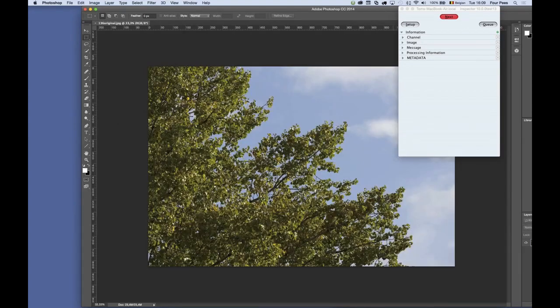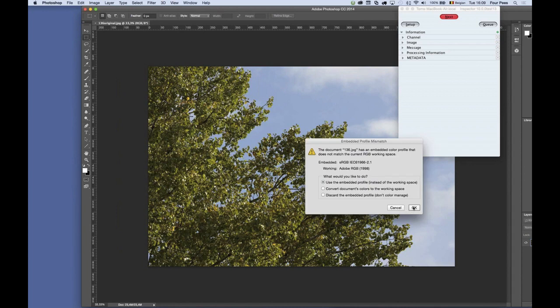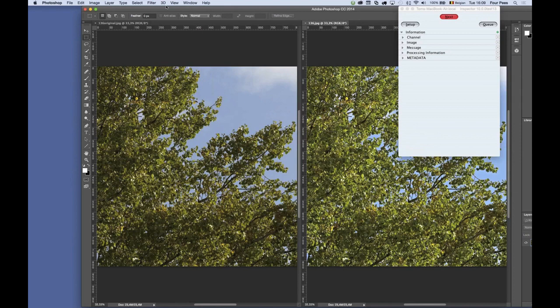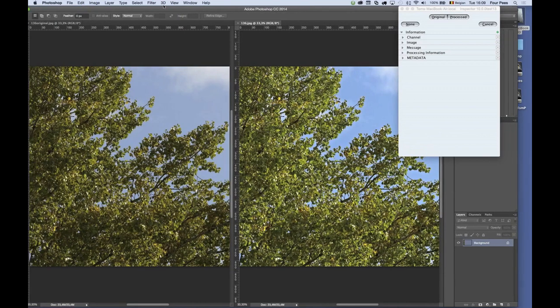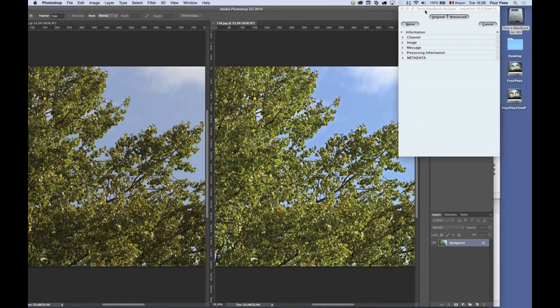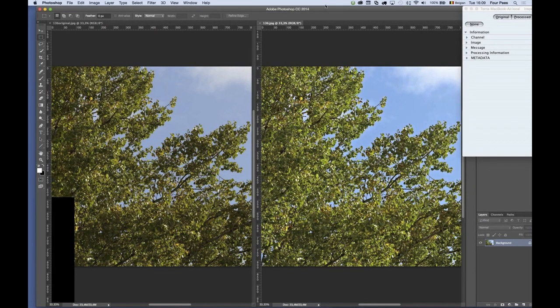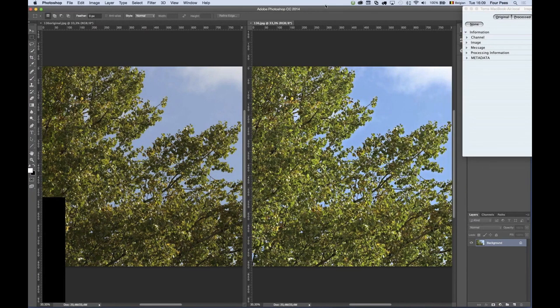So this is not an actual plugin for Photoshop. It is a Java application that will run as a standalone, and that will show the original image and the processed image side by side, as you can see here in this example.